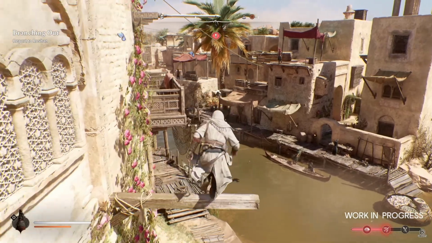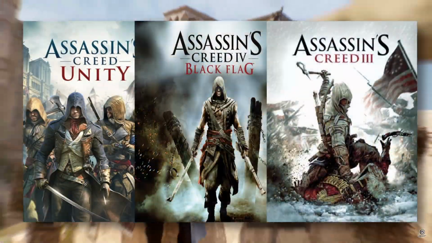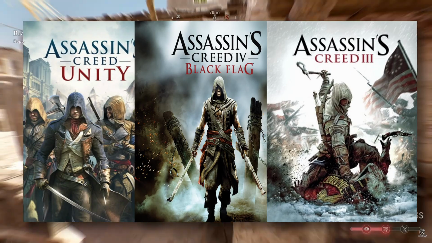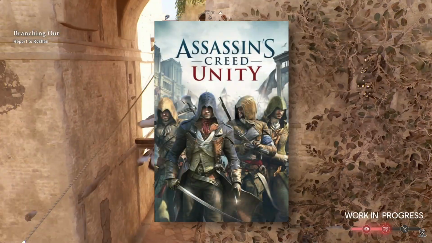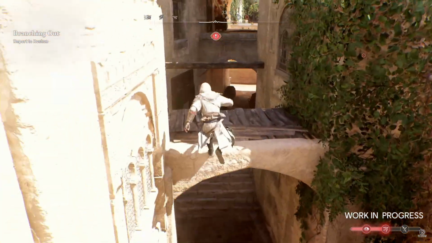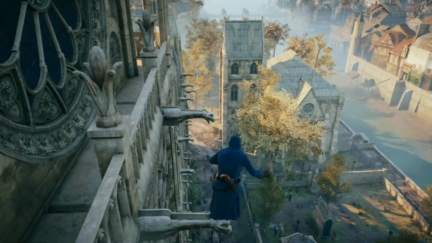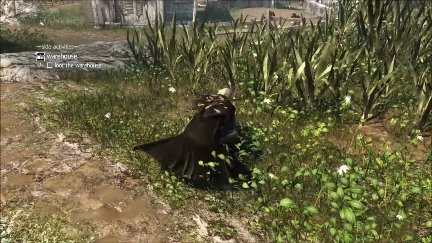Unlike Odyssey, Valhalla, and Origins, this time it'll be played like Unity and past games that first brought the Assassin's Creed series together. Personally, I think Unity is still the best regardless of its past bugs. Anyway, Mirage will have plenty of reused assets, meaning many animations we've grown to love from past games, like stealth kills, parkour, and combat will be featured here in Mirage.